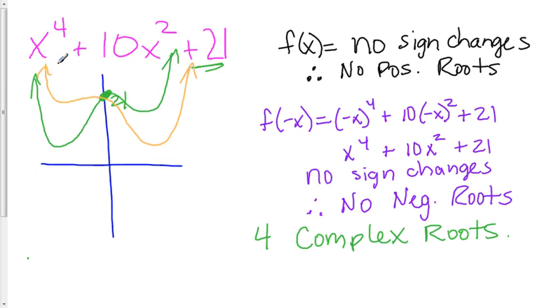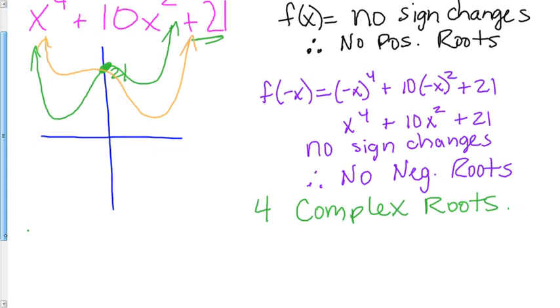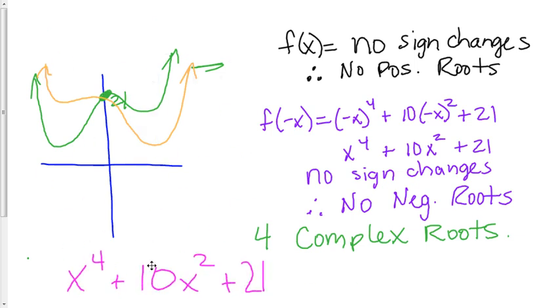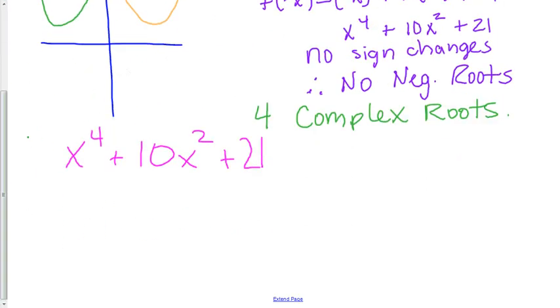Now how do you find the four complex roots? Well here's where you'd end up having to factor if you can or use the quadratic formula in some way. Since this is four and this is two and there's only three terms we can factor it and we just have to figure out what are the factors of twenty-one that get us ten. They are seven and three.